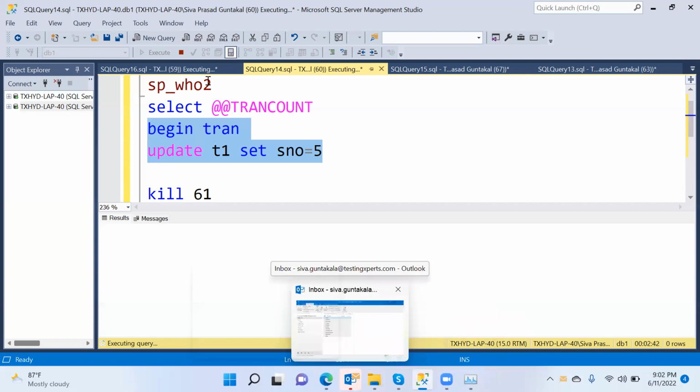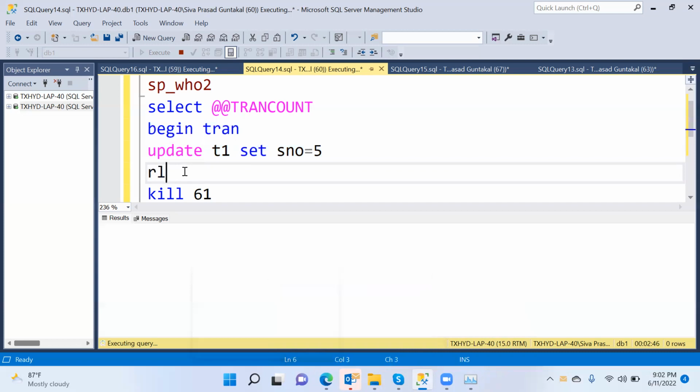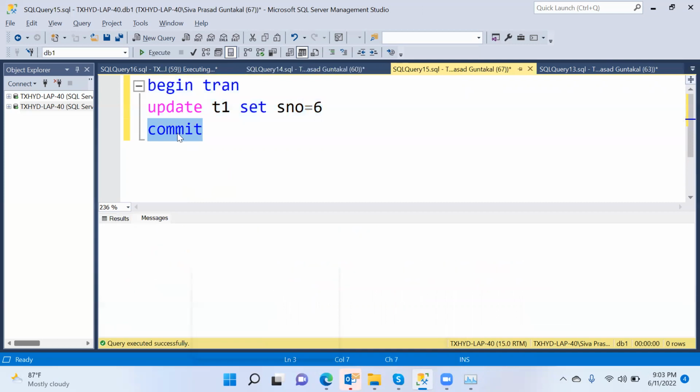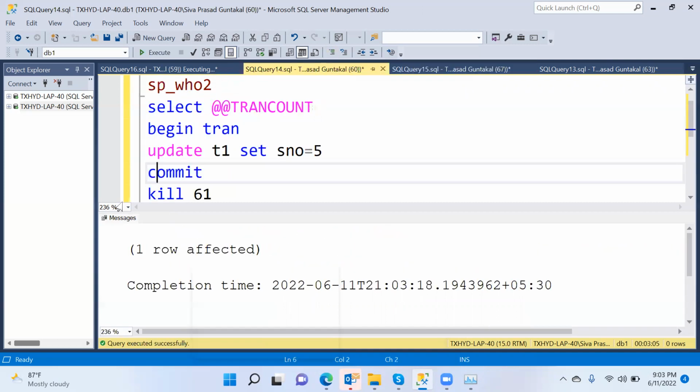So I'm canceling this. I rollback, which means just rollback. Otherwise, I'll make the commit. First, I'll do this. When I do this, this is ready.